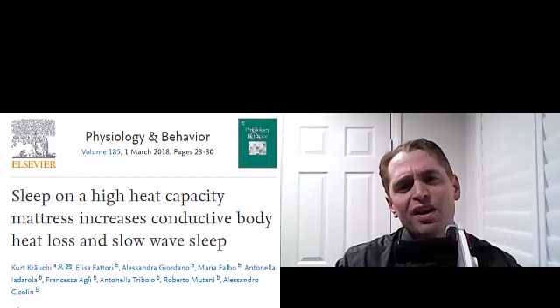Number eight: cool down. Core body temperature decreases prior to and during sleep, and greater declines in core temperature are associated with a higher probability of falling asleep in both mice and humans. This study on 15 healthy young men randomized some of them to sleep in a high heat capacity mattress — one that draws heat away from the body — and they had more slow-wave or deep sleep and reported better subjective sleep quality. According to a National Sleep Foundation poll, the average ideal bedroom temperature for sleeping is 65 degrees Fahrenheit, or 18.3 degrees Celsius.